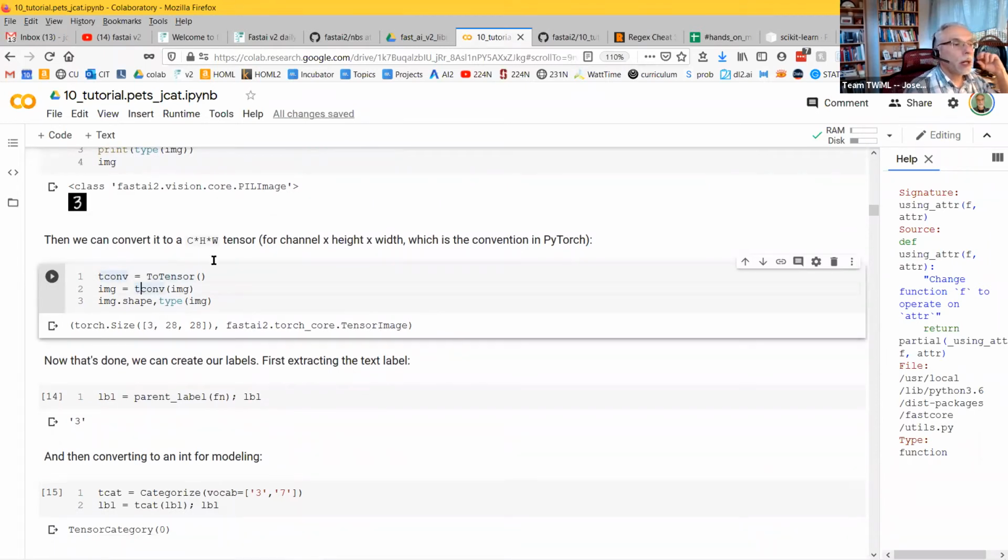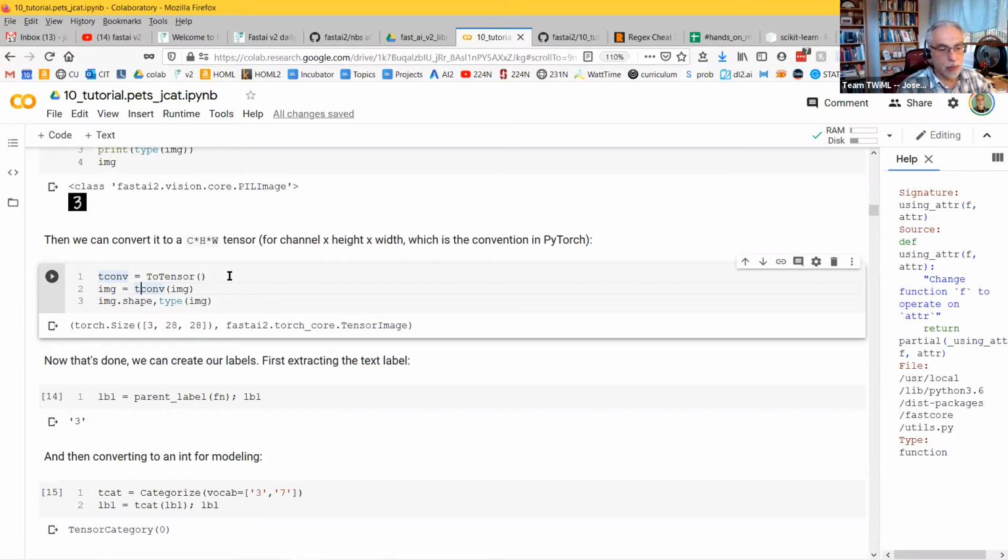Now, PyTorch, when it looks at an image, remember, an image is basically 3 frames, RGB, and each frame, in this case, is going to be 128 by 128. PyTorch has a default way that it likes to look at these images.